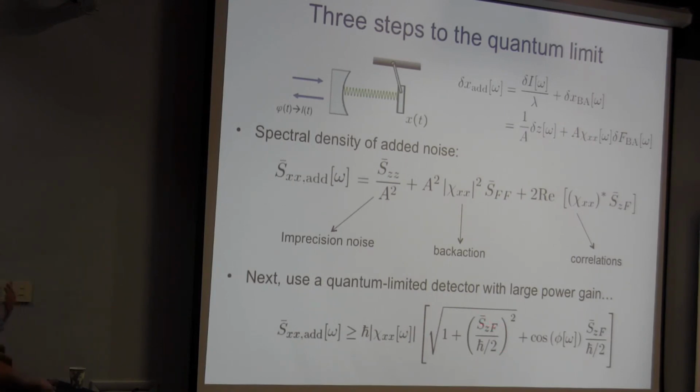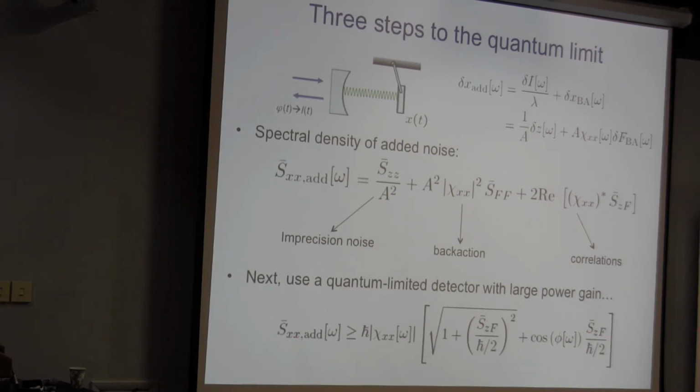Okay? And now the last thing we need to use, and again, I've also used the fact here that the power gain of the detector is large. And that constraint basically tells me that this cross-correlation noise has to be real. Okay, so we're almost there. The last thing to do to really see how small I could make the right-hand side, this added noise, well, now there's really no remaining constraint on how big that cross-correlator could be.